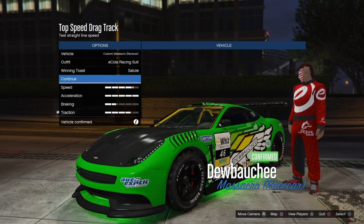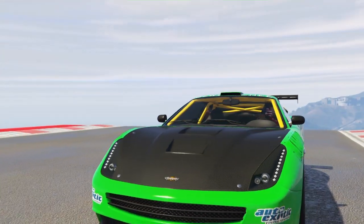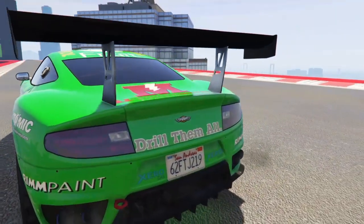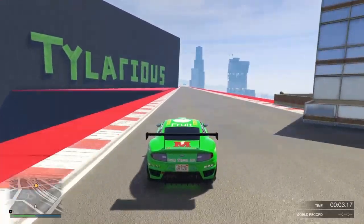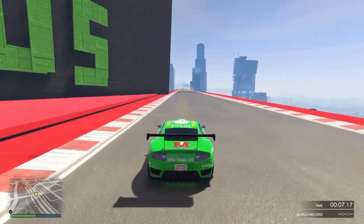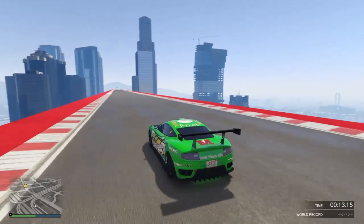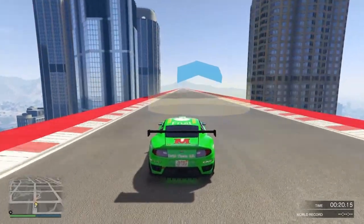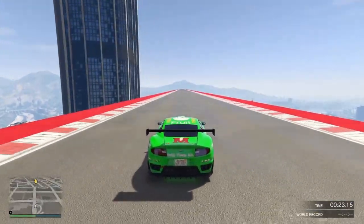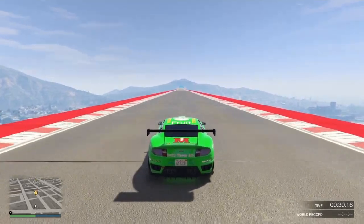Now we're going over here to off-road tires. I'm going to start the race up again, and like I said, there is no difference in this right here. There's no difference in traction for the tires themselves. The cars have an off-road variable — that's a whole other video — but the tires themselves don't affect that off-road variable whatsoever. It's just built into the programming of the car, the coding of the actual vehicle, not the tires themselves. The tires have nothing to do with speed or actual traction. If I'm on a dirt road going in a straight line, my times will be very, very close — within the variable of acceptance.